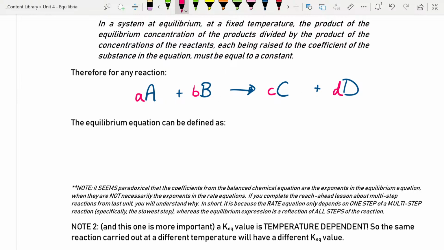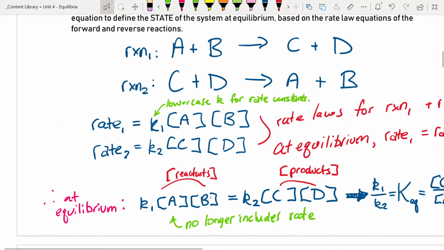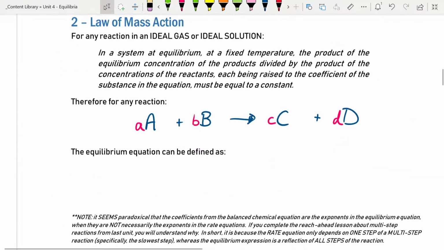So here, we can jump right ahead. We don't have to start with rates. All right, we could say the rate of the forward reaction is going to depend on the concentration of A and the concentration of B. And we're going to say, even if under normal conditions, one might be first order, one might be third order, if we let it sit long enough, we know that the slowest reaction and the fastest reaction will all meet up in the middle, and everything's going to cancel out so that this many A's have to bump into each other. So it will be, if A is 3, this will be order 3. If A is 1, this will be order 1. If A is 2, this will be order 2. Likewise with B.